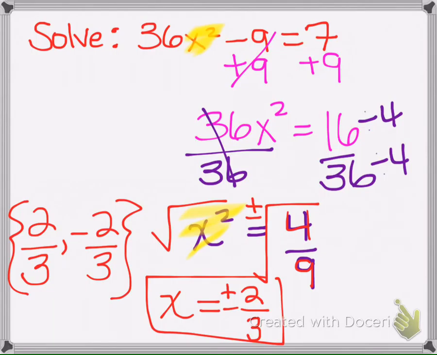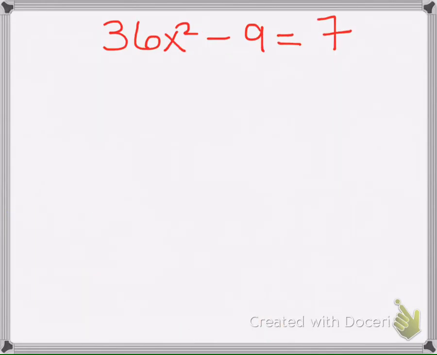Okay, so we see how to get our solution, 2/3 and negative 2/3, using this method, so feel free to stop the video, or if you want to go over it and get the same answer using a different method, another method I'm going to go over is using the quadratic formula. So to use a quadratic formula, it has to equal 0.